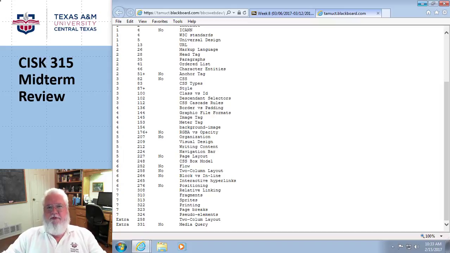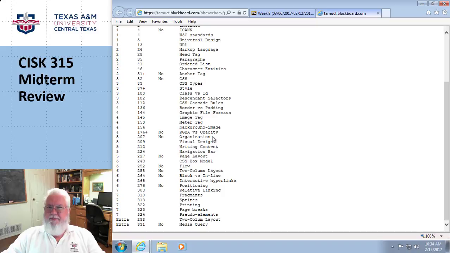Okay, welcome back. We just finished talking about the background image and how you get to an image file from inside CSS. The next one is about the difference between RGBA, and you could actually do the HSLA as well, hue saturation, versus the opacity property. In my notes, I have a little asterisk here because we didn't actually talk about it much in lecture, but I made you do it in a homework assignment. So what's the difference between those two would be a good question.